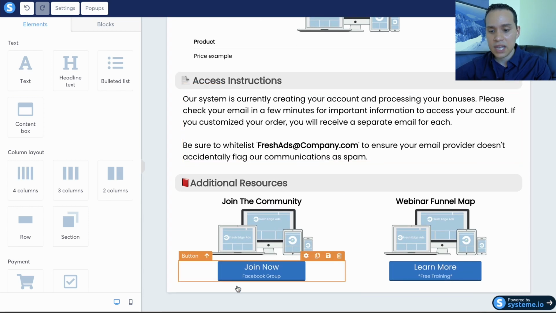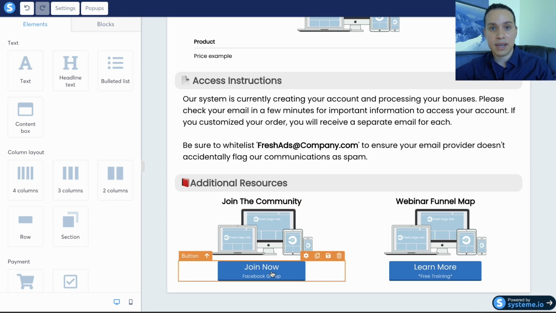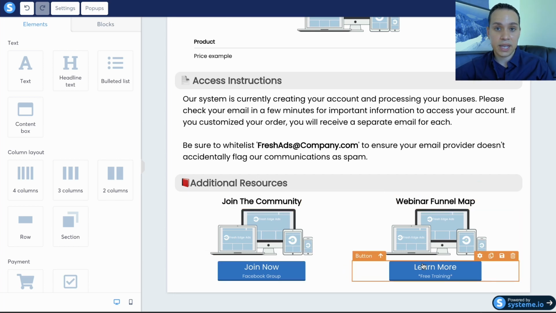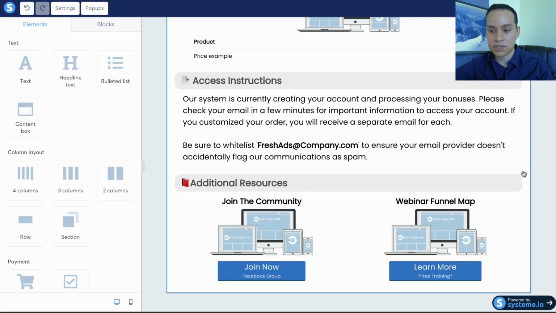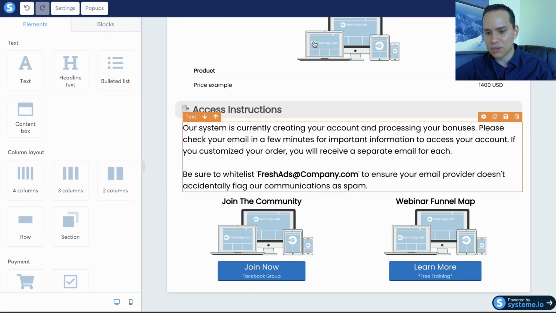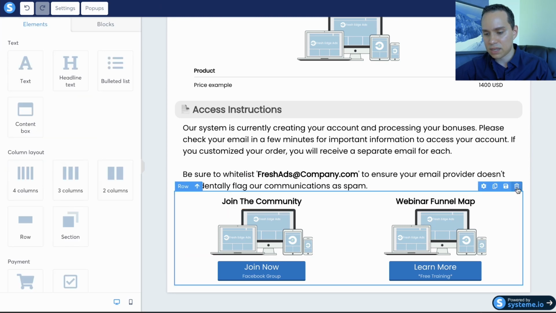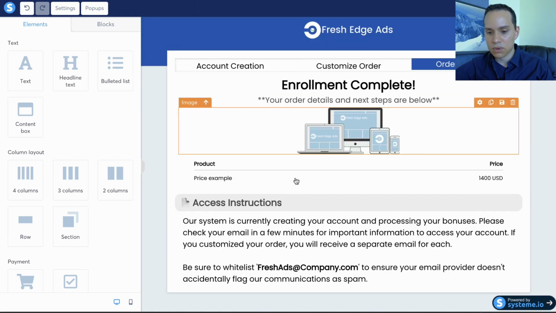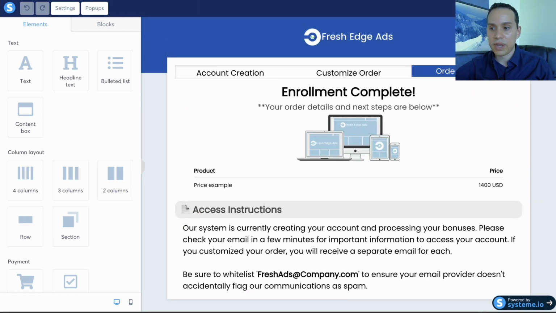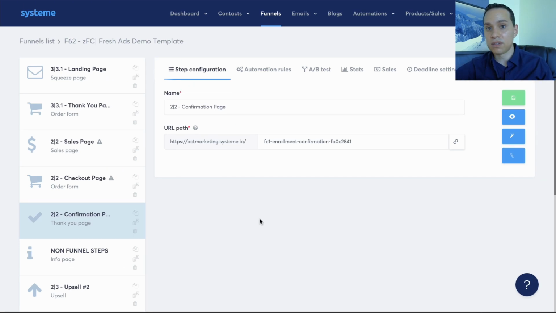And of course, if you have any sort of Facebook group or you have a social media channel you want them to check out, you can have a link to that here. Or if you want to try and push them into another sales funnel or another offer, you could go ahead and include that here, or you can just go ahead and delete all of those sections. So typically I don't really use any of those, so I'll just go ahead and delete those, but they're in the template here for you to use. So let's go ahead and delete that. And our confirmation page is all good. Go ahead and exit, and now our confirmation page is complete. And really our funnel is ready to start getting some email automations set up.